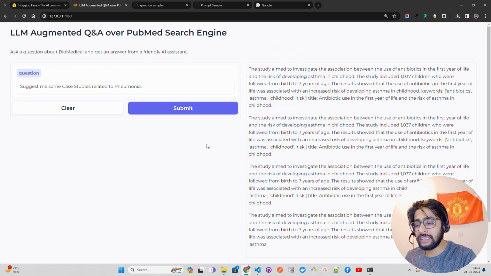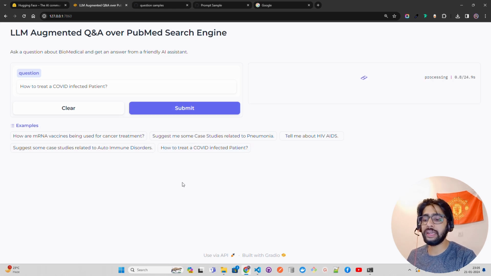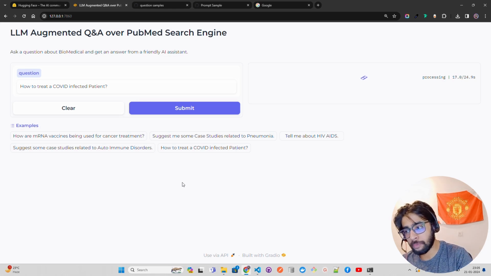To start building this, let me just submit. Now, to start building this, you need a few things. You need a Hugging Face API, because you can also maybe download locally and use it if you have the compute power. But I'm going to use the MOE model, which requires high compute. So I'm going to use a Hugging Face token from my Hugging Face repository, and I'm going to use the LLM from Hugging Face directly. Now, that's the one thing that you need.